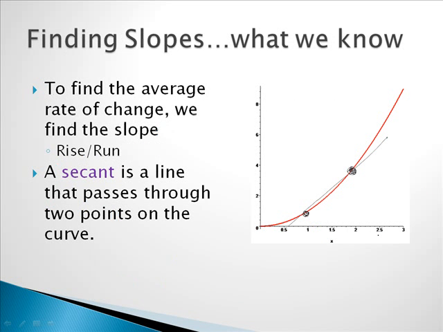So first of all, let's start with the problem of finding slopes, and let's look at what we already know. From high school, you already know how to find the average rate of change. In other words, how to find the slope, which is rise over run. So that's a concept that you learned in your high school days. And all it denotes is we have to figure out the vertical change and the horizontal change. The vertical change is your rise, the horizontal change is your run, and you simply divide the vertical change by the horizontal change in order to figure out the slope. The line that passes through 2 points on the curve is called a secant line, and so what we've done is we found the slope of the secant line through these points.